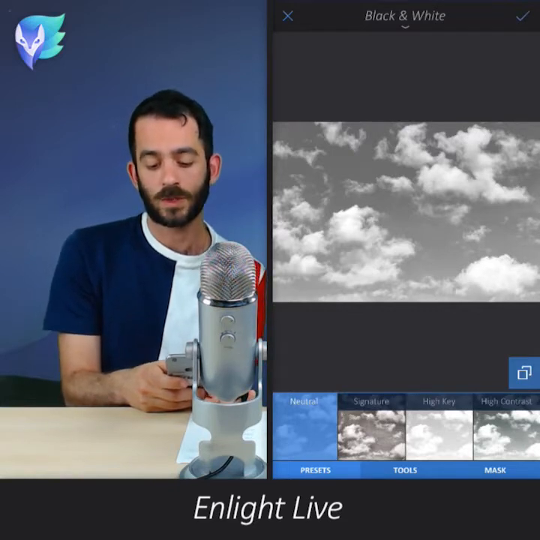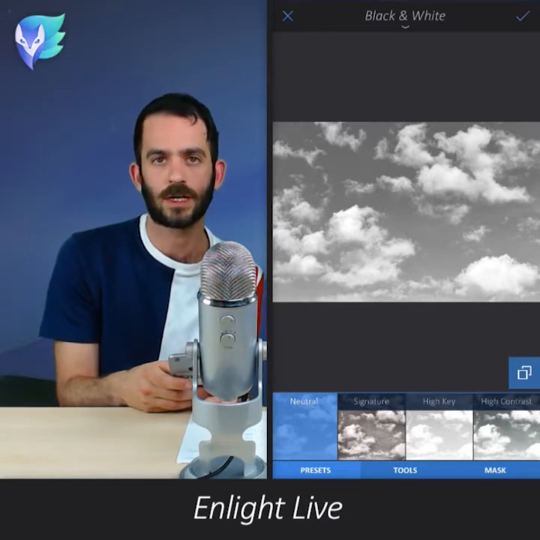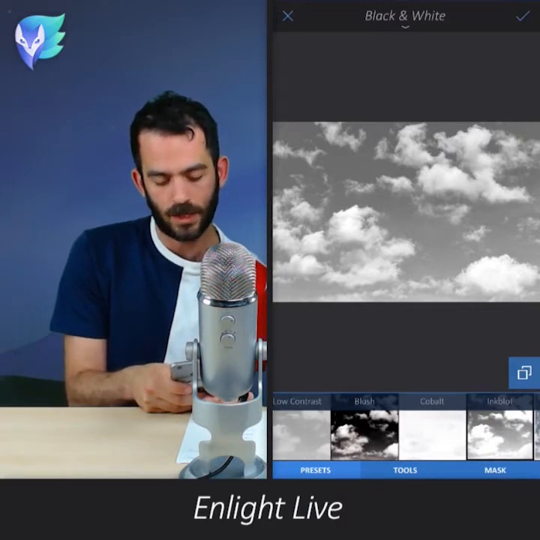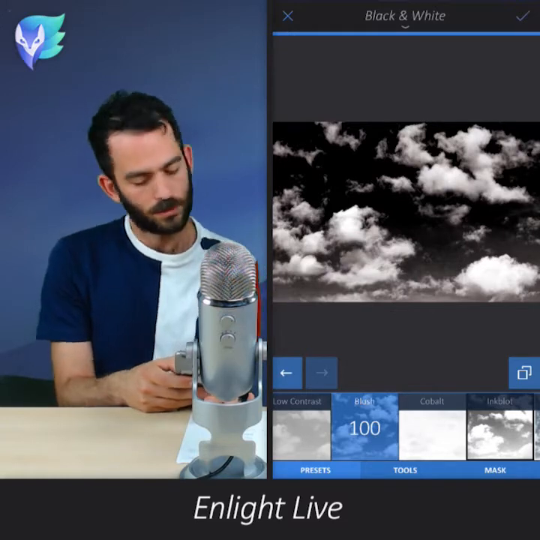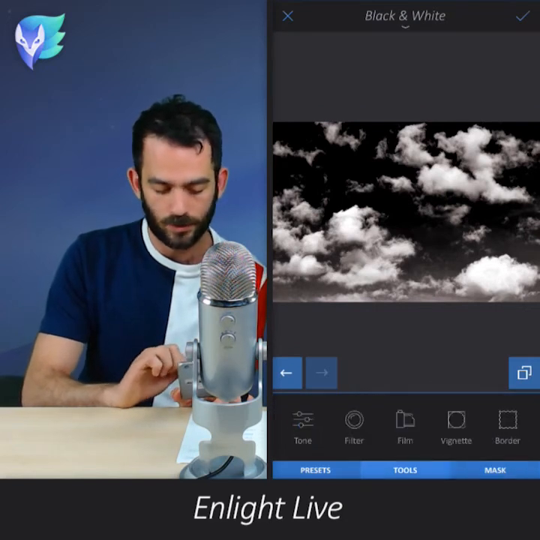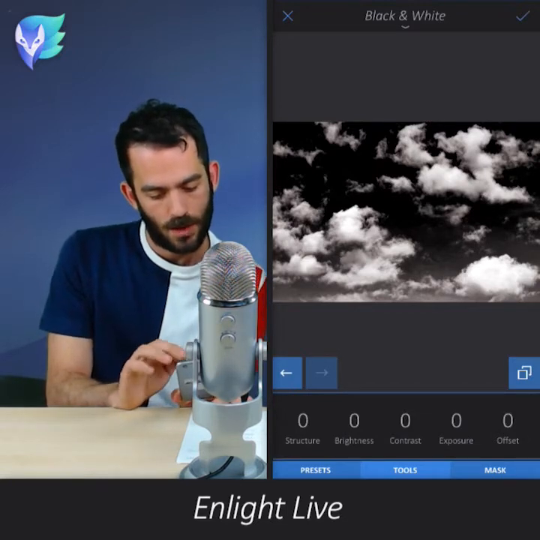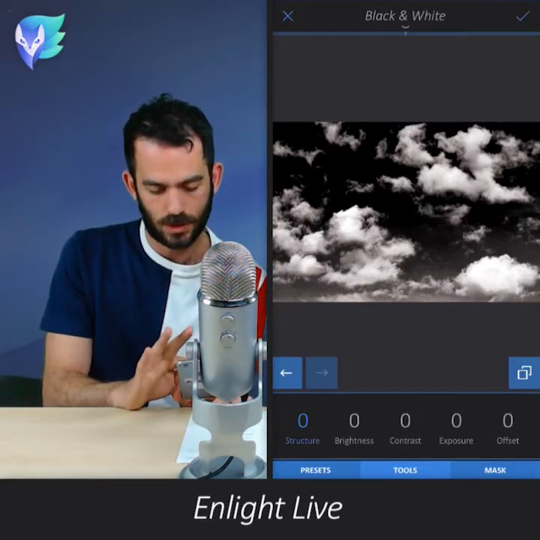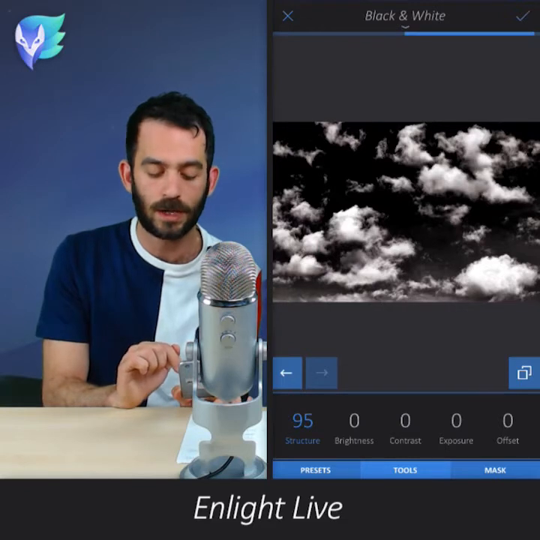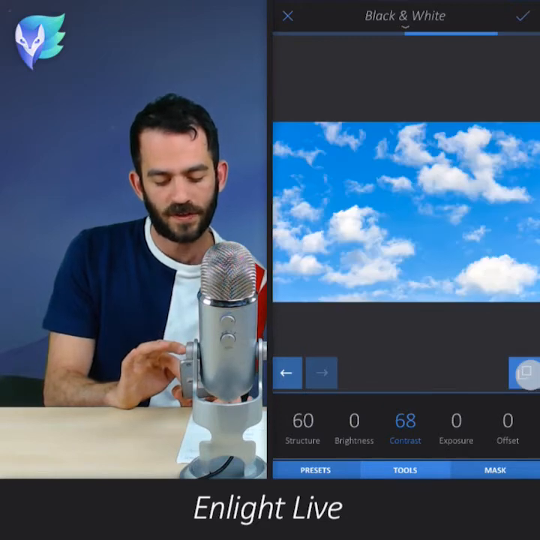In order to blend those skies within our photo, I will try to make the photo as contrasty as I can. I will look for a preset that does the work for me, and I'll hit Flash. It pretty much gets me where I want, but let's enhance the contrast a little bit more. I will tap the toolbar, go to tone, then use structure a little bit, so you can really increase the contrast between the black and white, and then of course I will use contrast. So I really think we got it.